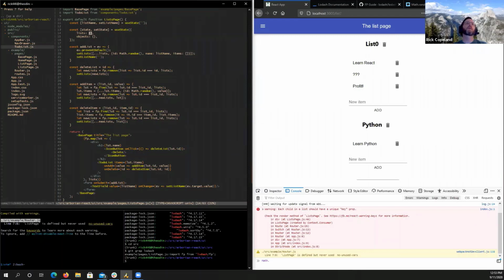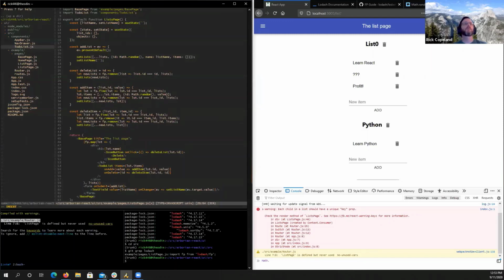So the idea is, let's make this list IDs. We're going to be storing just IDs, and then every actual object is going to be an entry in our objects area here.